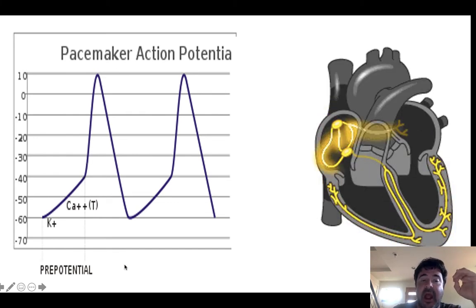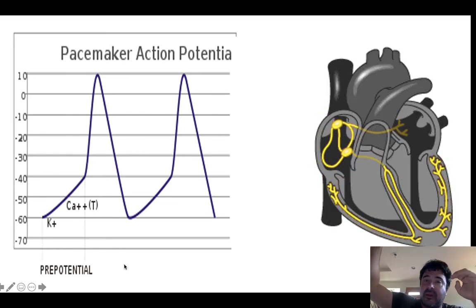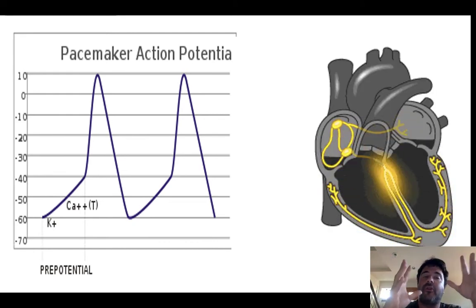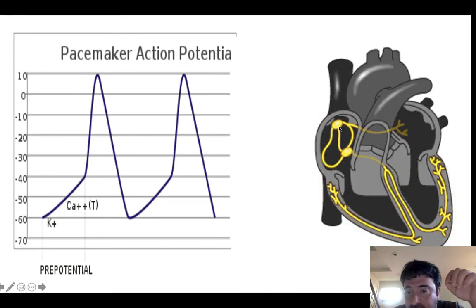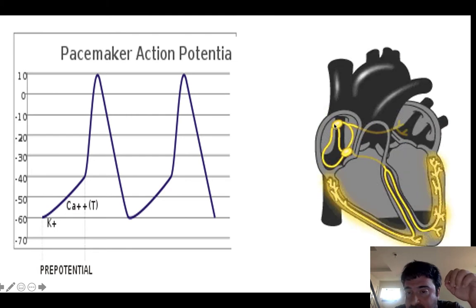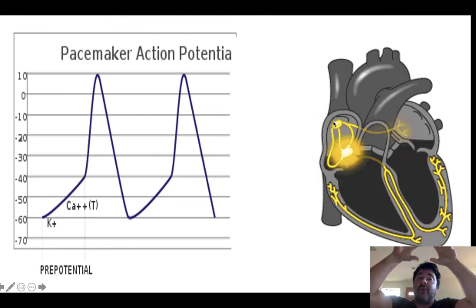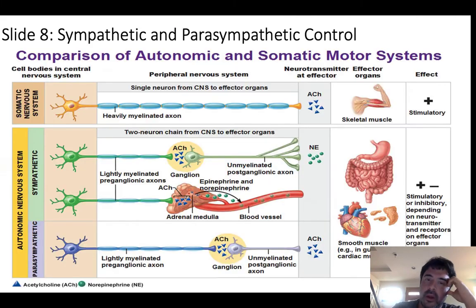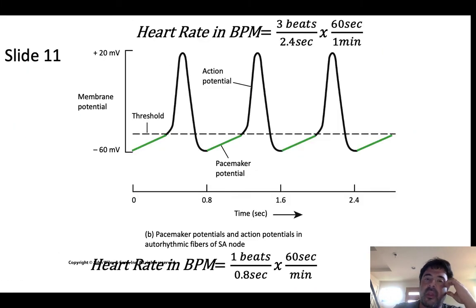Also, the actual shape that the action potential takes when you graph it out is totally unique to these cells, right? So you're talking about the firing of the action potential in these cells, which is ultimately going to initiate a heartbeat. If I ask where in the body this would be taking place, you go, oh, in our autorhythmic cells, specifically in our SA node, and that's why this is called the pacemaker potential. Then I go, based on this graph, what would heart rate be?